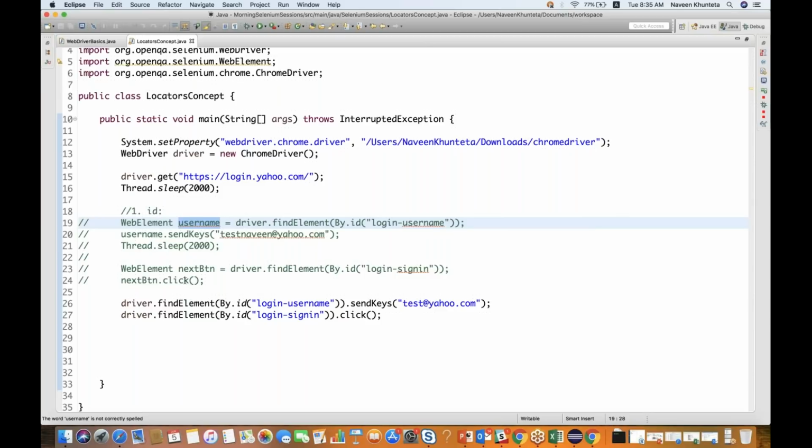But if you don't create it like this, then you have to use this. So let's see, after 50 lines or after 100 lines, again you have to use this particular line once again. You have to write driver.find element by.id.send keys once again. This entire line you have to write once again. Okay, so this is the thing, and this is the right approach. You have to create the web element and then perform some action on it. So let's run it. Let's see if it's working or not.